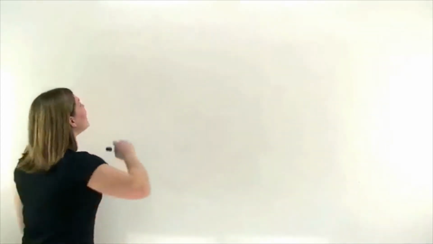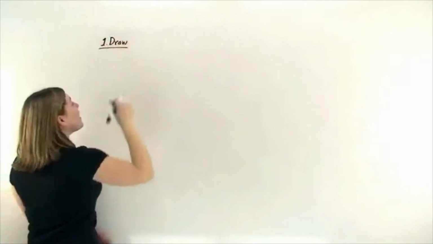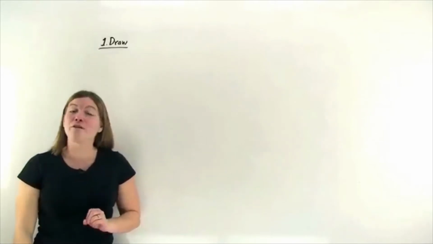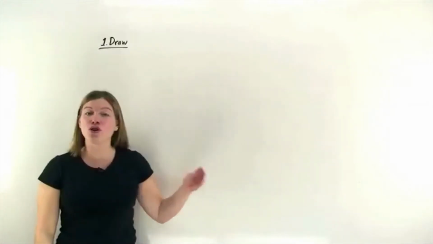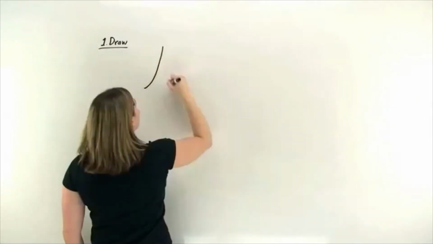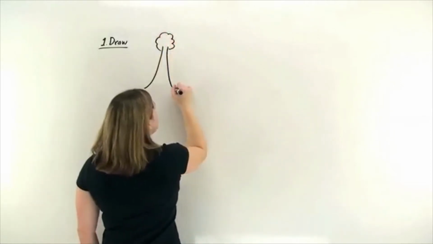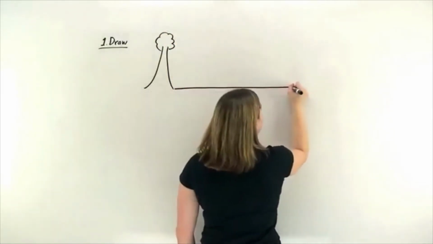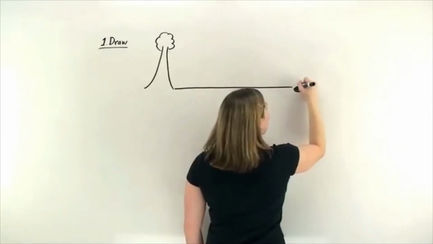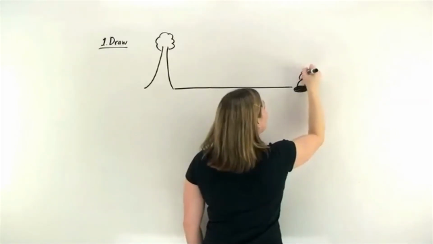For a problem like this, it's a good idea to go ahead and draw a picture of what we've been given. That way we can lay out all the pieces, and that may help us figure out how to solve this problem. Now first, we've been told that a groundhog's hole is 248 feet from the base of a tree. So let's go ahead and draw that out. Here, we'll have our tree. And if we go 248 feet from the base of this tree, we get a groundhog's hole. So here we have the hole, and we have the groundhog peeking his head out of the hole, just like this.